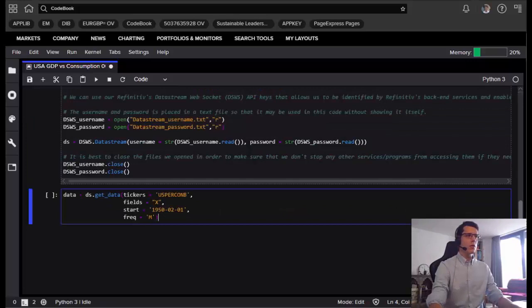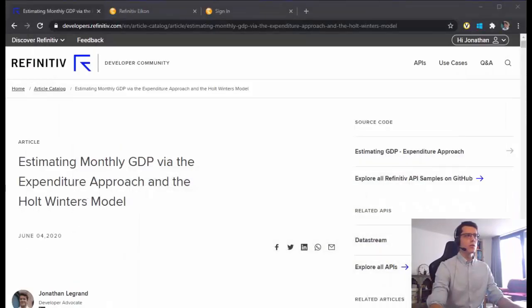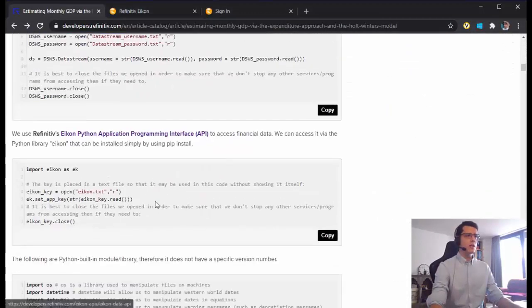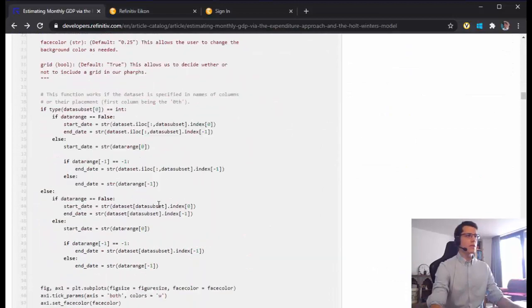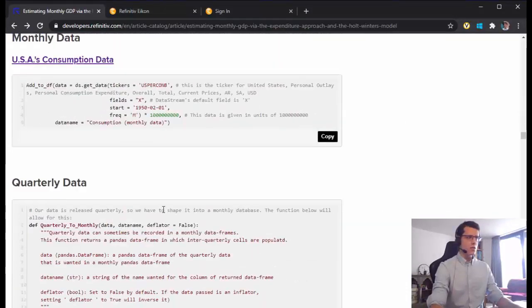I thought it best to show you how one may use Datastream to collect data from our database. And first of all, in order to do so, you might want to use a ds.getData function and go through the Datastream online platform to figure out which ticker to use. All right, going swiftly on to our article, you may scroll down, and at some point I speak about the data points that we're going to use within Datastream.